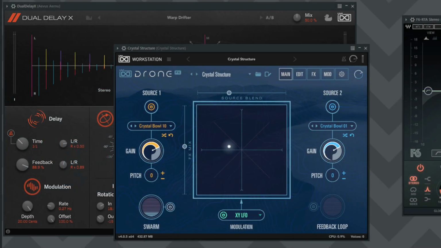So one of the key things on this is I started out with this UVI drone sound. So we'll take a listen to that. And I wanted to do it down low here.